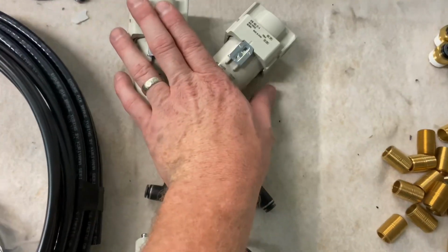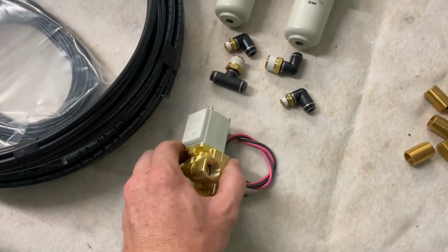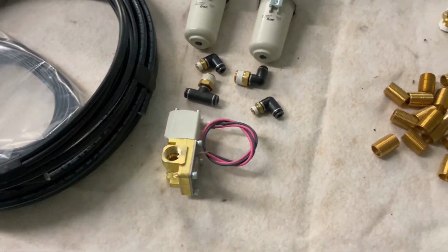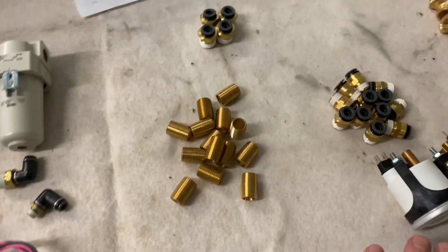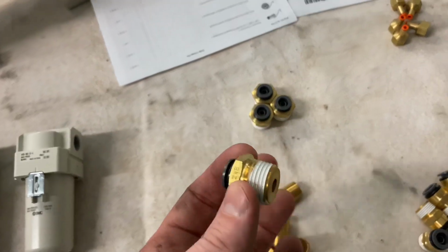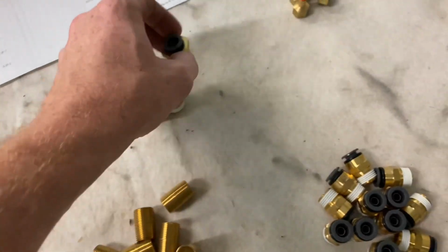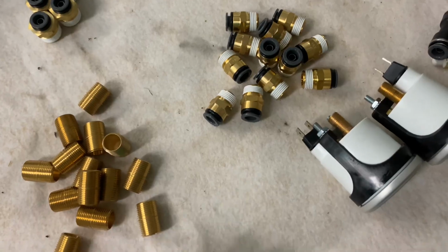So these are the water separators. These are the parts for the water separators. Electric valve, so I don't have to get back there and dump it myself, which is going to be great. All kinds of fittings, lots and lots of fittings. I went through, counted them, got every single thing that I need. Took me a minute to realize what these are for. These are actually for the airbags, because I think the airbags have 1/2 inch lines, which is why I'm running 4 of those and then like 12 of these to keep everything connected properly.